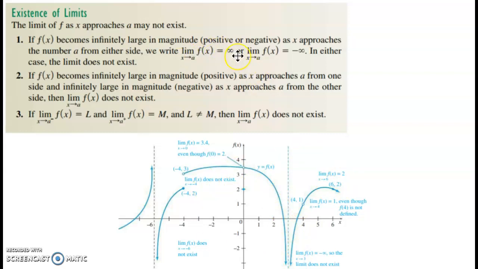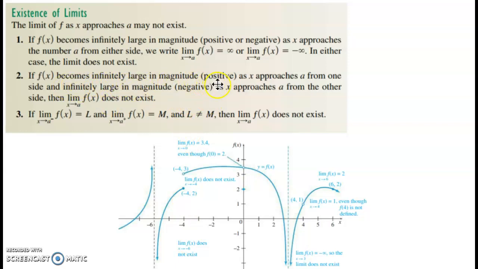Okay, so sometimes that will happen. However, we do have times when the limit doesn't exist. That's, for instance, right here. As I approach from the left, I was going to positive infinity. As I approach from the right, I'm going to negative infinity. So if somebody says, hey, what's the limit as x approaches -6? I'd have to say it doesn't exist. From the left, it's positive infinity. From the right, it's negative infinity. So it doesn't exist. Okay?